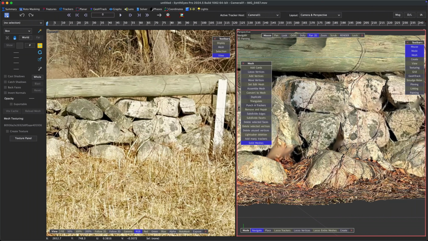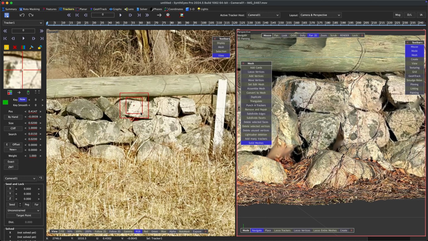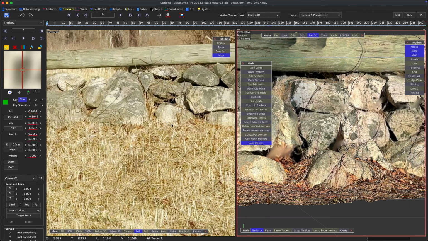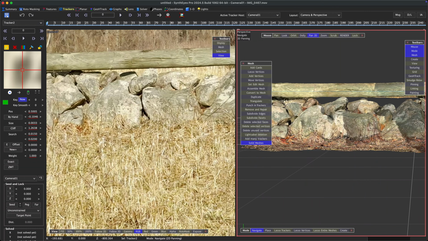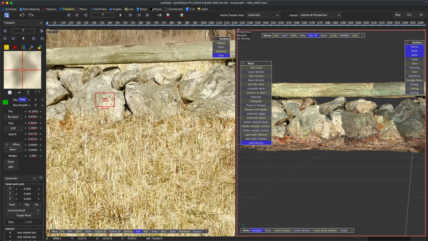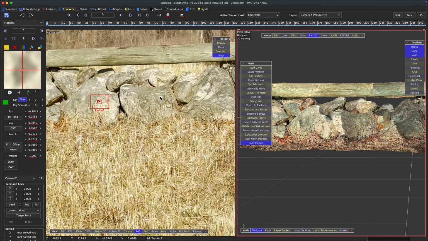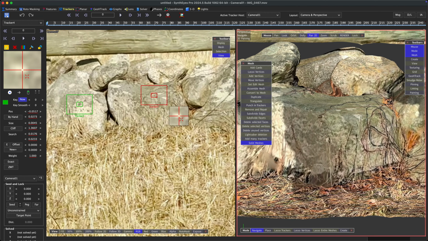One of the things I see right away is, we have these little spots right here. Those should be pretty easy to track. This one here. So why don't we go over to the tracker and let's add a tracker on here, the black dot, and just lock that up. I'm also going to do one right here. And let's see if there's any other ones that we can do. Maybe that one right there. Can we see that? We might be able to do that one. Maybe this is actually better right here, because that's right there. So let me do that one. And then maybe like this right here on the front of this rock. Or yeah, maybe we can do that little dot right there. Change this to white.